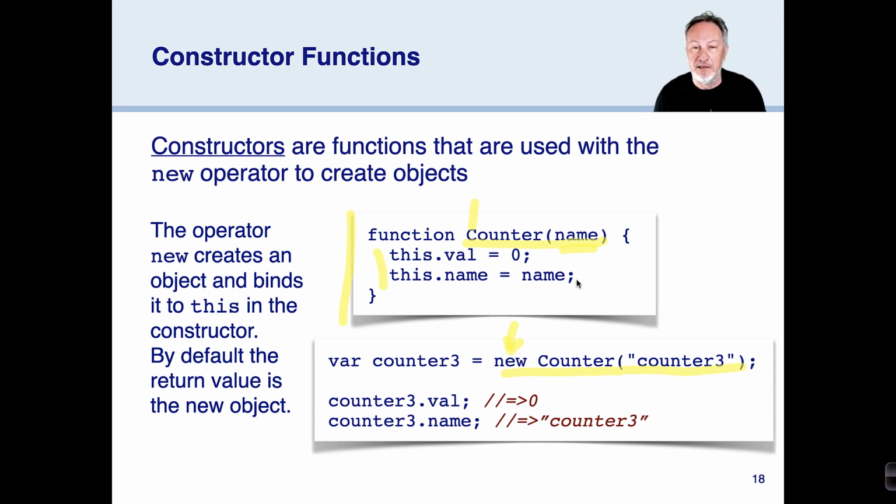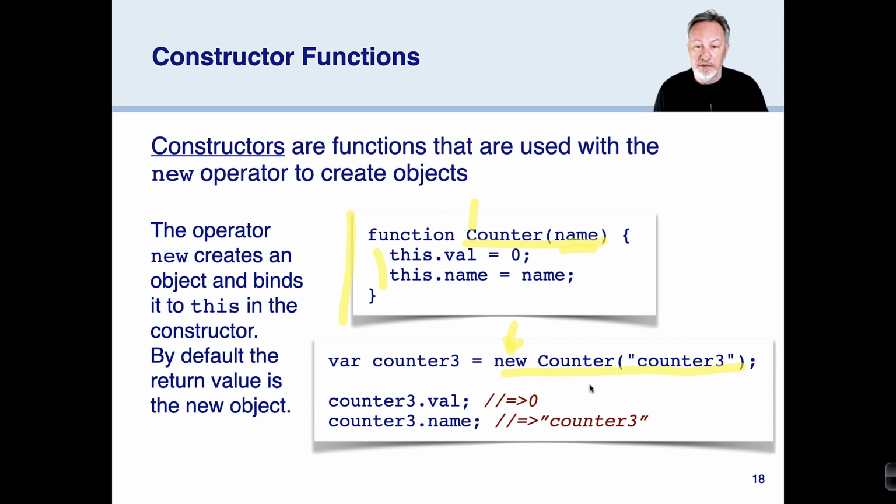But what is this in the global context? As it turns out, it's a special object, which is the window object, and it's going to get these properties silently. So if you forget new, that's not going to be a syntax error. JavaScript will do something, but it won't be what you expect. Actually, there are a lot of situations like that in JavaScript. If you make a programming error, JavaScript will try and figure out what you want to do, may guess wrong, and will do something, won't raise an error, and you'll just get some strange behavior that you don't understand.